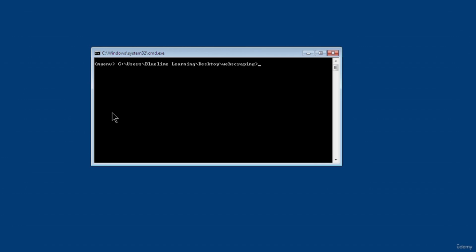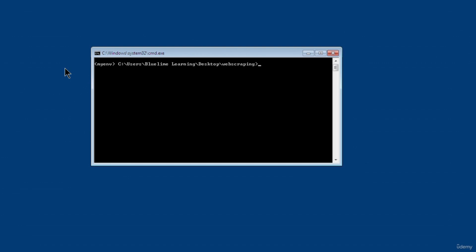You can see my virtual environment is already up and running and it's activated. The reason for having virtual environments is so that you can have isolated environments for developing different things. Any package I install in this virtual environment is localized to this virtual environment, so it doesn't have to be available throughout the computer.